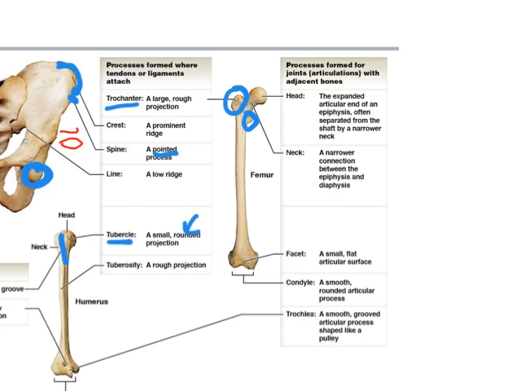Okay, we talked about a lot of the parts of a long bone already. Something we didn't talk about that a lot of them will have is a neck, which is a region of the bone that connects the head to the shaft. A facet, that's another important word. Facet basically means an articulating surface. It means where a joint is going to take place. So it's usually a flat area where one bone is going to form a joint with another bone. When one bone forms a joint with another bone, we call that articulating. So the bones are articulating with one another. So that's where that term articular surface comes from.